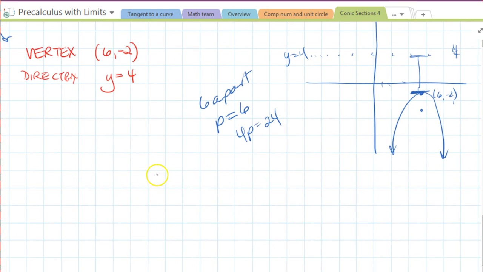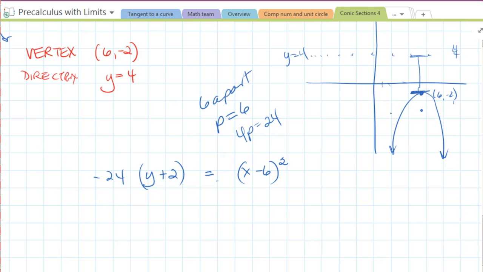So I'm going to say y plus 2 is equal to... it is negative, but remember it's not going to go over here. This stays all by itself. I'm going to make this negative 24, so it's -24(y plus 2) is equal to (x minus 6) quantity squared. And there is my parabola, because x squared goes this way.